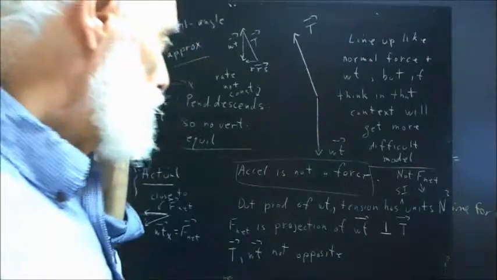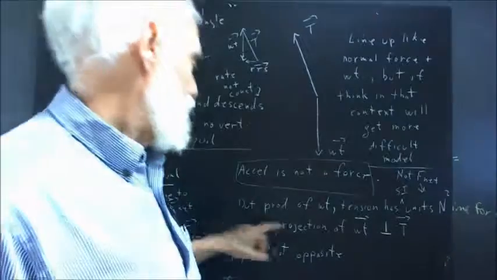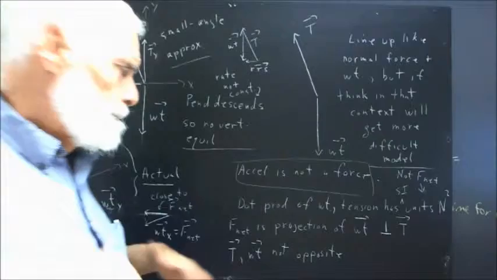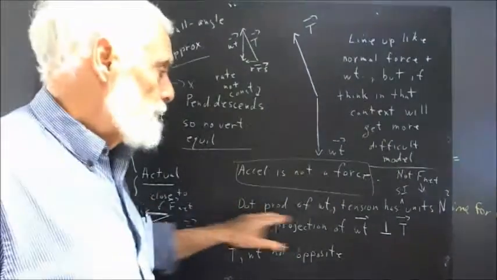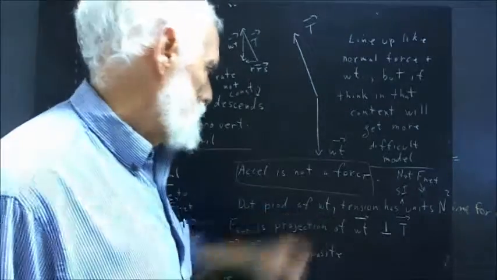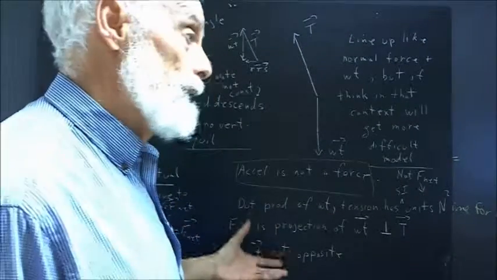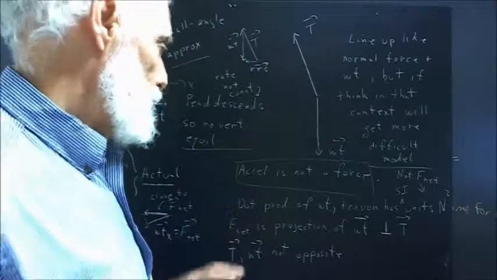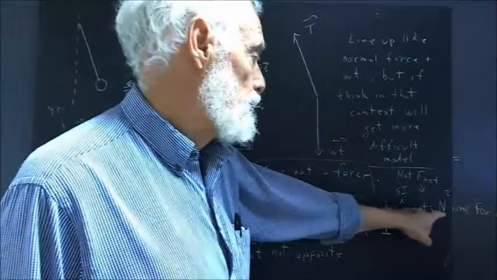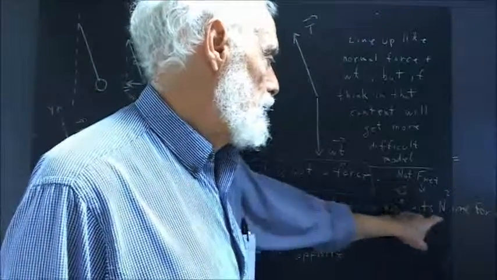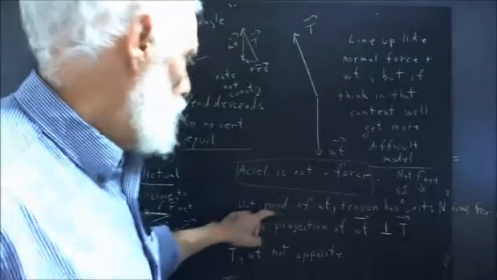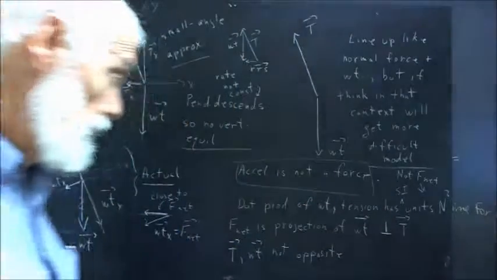Okay, another comment we saw, and again, there's good thinking on all these responses, but somebody made the comment that the dot product of weight and tension would be the net force. I know what you were thinking, but the dot product of the weight and the tension, in the first place, is going to have units of force squared. In SI units, that would be Newton squared. Well, your net force doesn't have units of Newton squared, so the dot product of the weight and the tension is not going to be the net force.